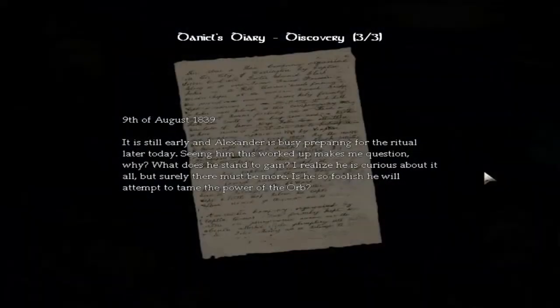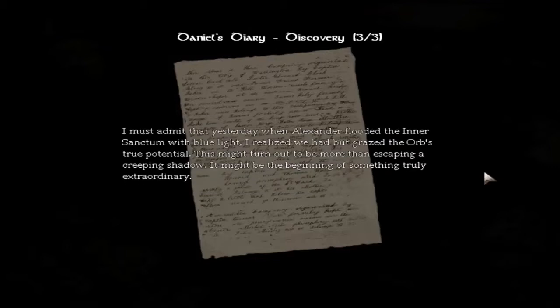Alright. 9th August, 1839. It is still early, and Alexander is busy preparing for the ritual later today. Seeing him this worked up makes me question why. What does he stand to gain? I realize he is curious about it all, but surely there must be more. Is he so foolish he will attempt to tame the power of the orb? I must admit that yesterday, when Alexander flooded the inner sanctum with blue light, I realized we had but grazed the orb's true potential. This might turn out to be more than escaping a creeping shadow. It might be the beginning of something truly extraordinary.